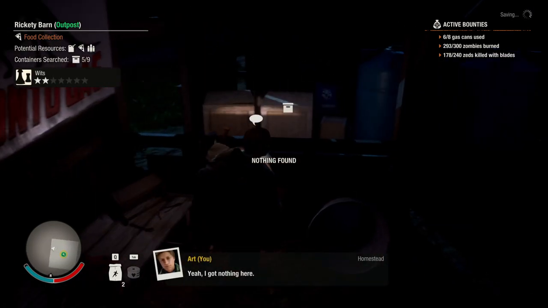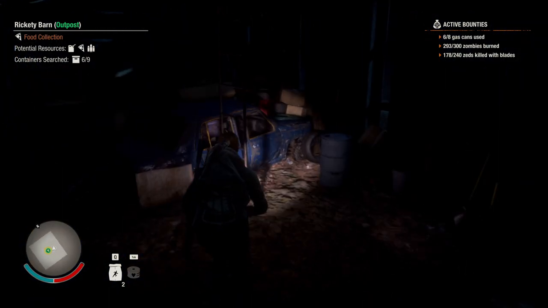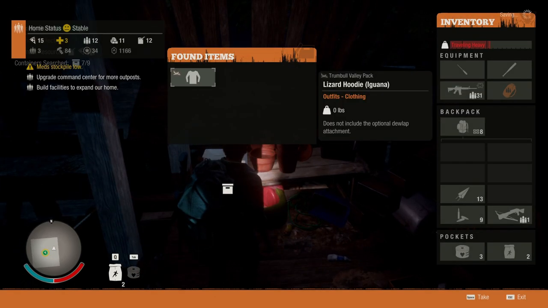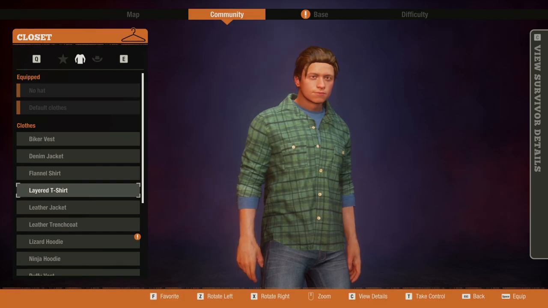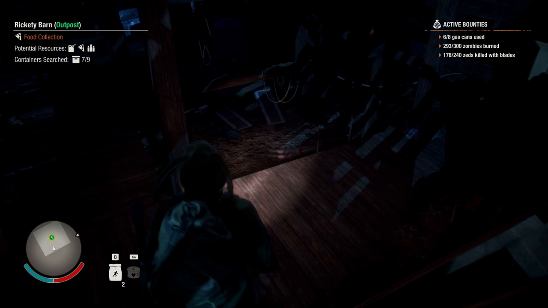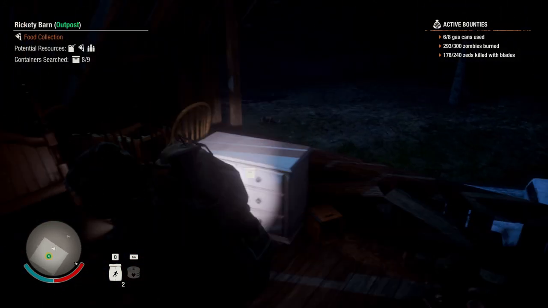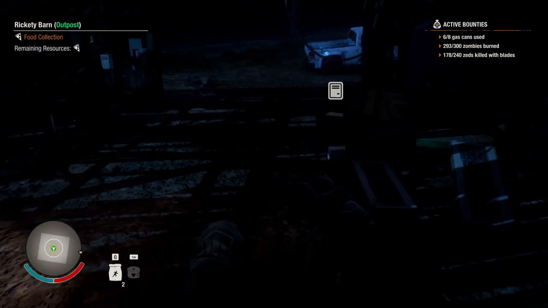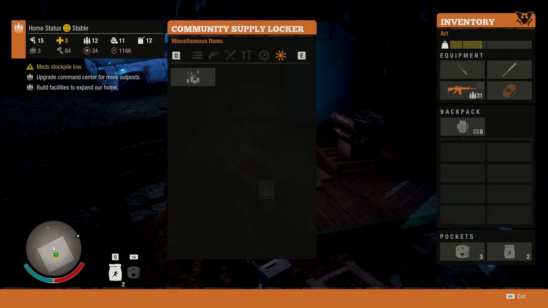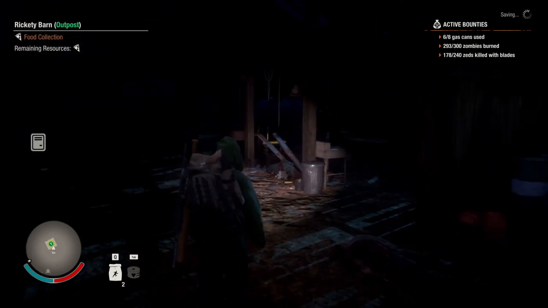Check this. Yep, I got nothing here. No, wow. Oh, I like this. So fast. Nice. Let's check out our... What? Lizard hoodie. Green. Yeah, you're about to rock that lizard hoodie. That green lizard hoodie. More bolts. Food. Ethanol. No place to put it. More ammo. Don't need more ammo. We need medicine.